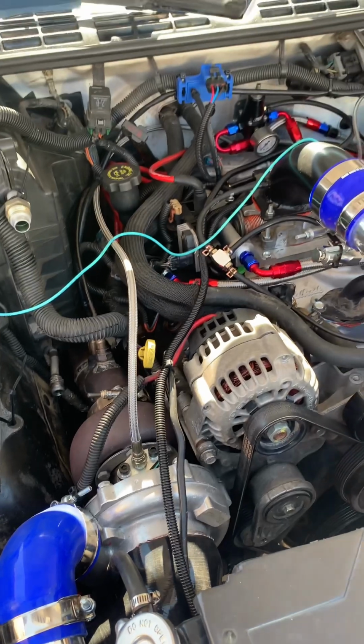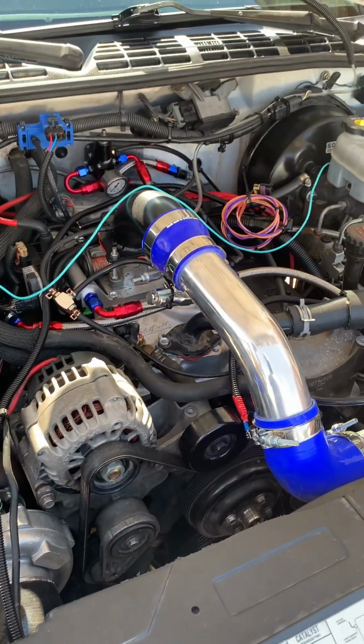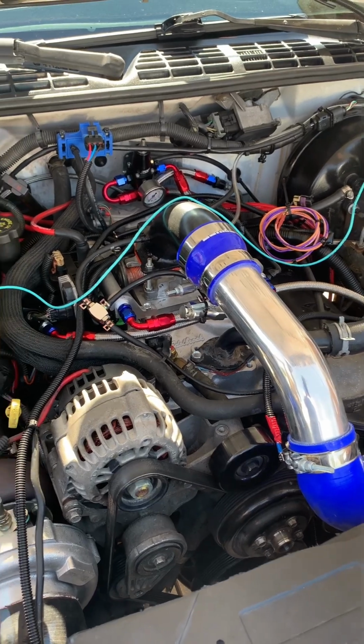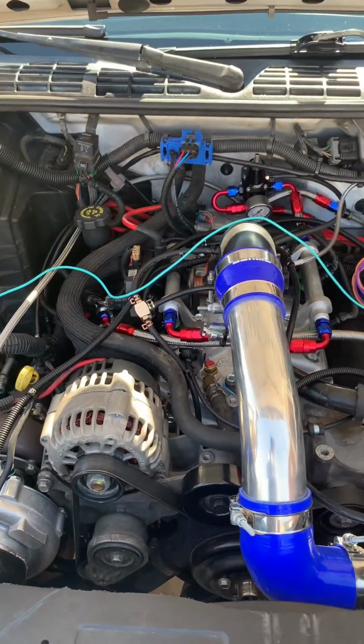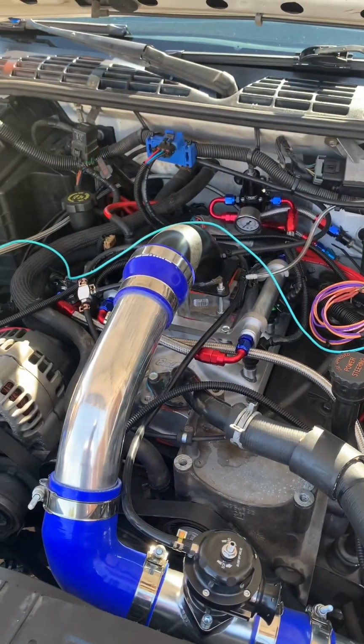Is this something that you think you might make available to somebody in the future? Should somebody want to purchase a kit like this for a 4.3 upgrade? Yeah, that's a possibility.